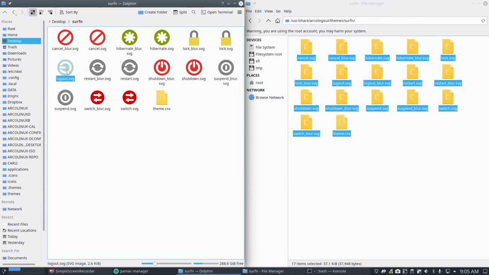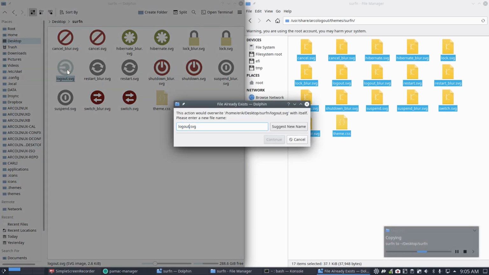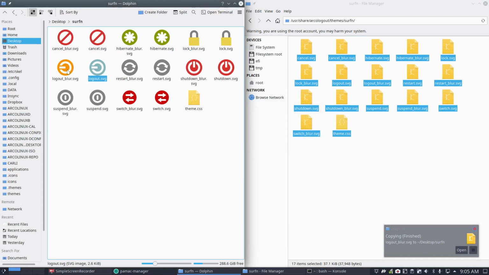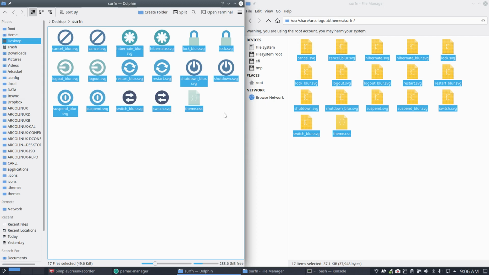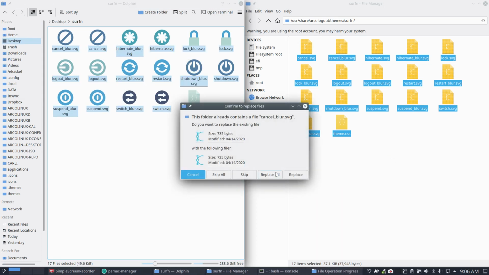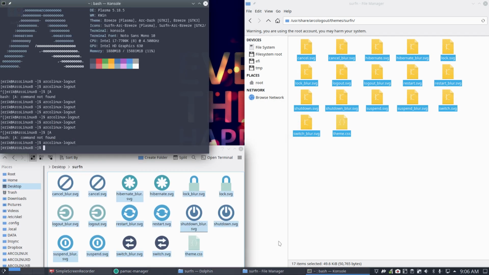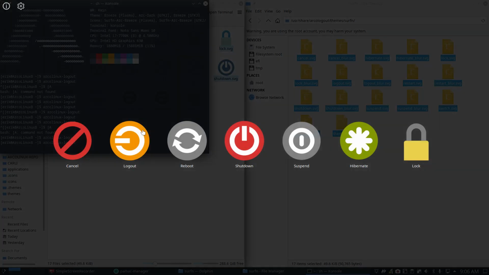So make the icons nice, the ones you like, because we can log out blur. We can say to ArcoLinux Logout not to use, for instance, suspend or hibernate, because we're not using it, right? We don't use it, for example. Then you don't see it. So we have still one green up there. Let's see. Oh no, first copy paste. So from here till here, that's how we do it. Replace all, then go up here, run it, and that's it.